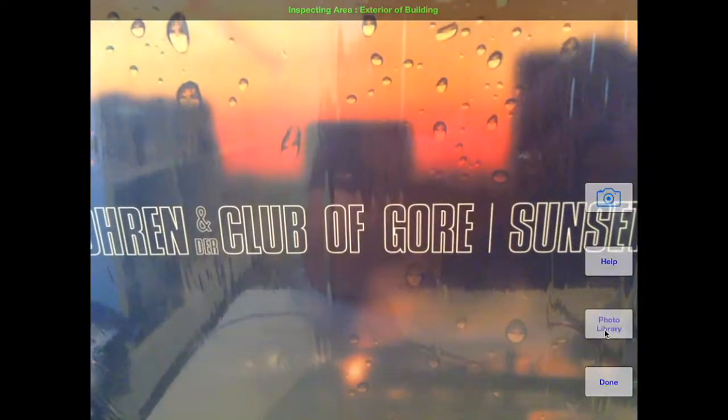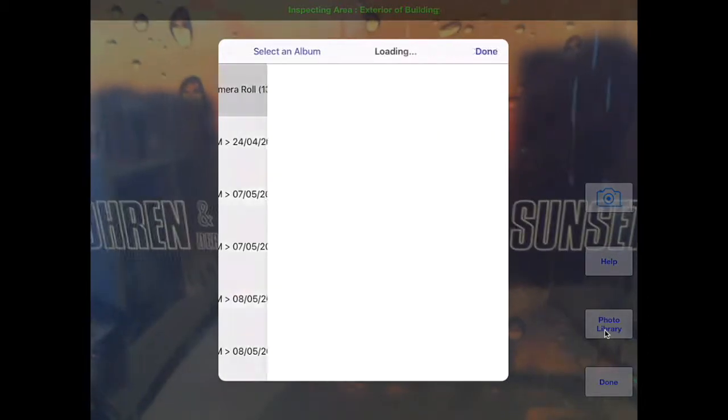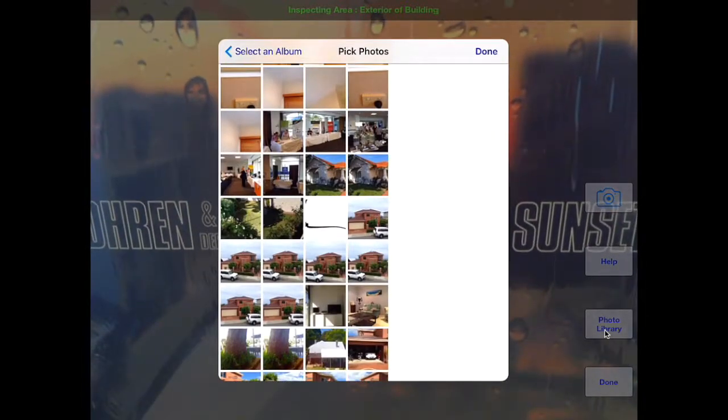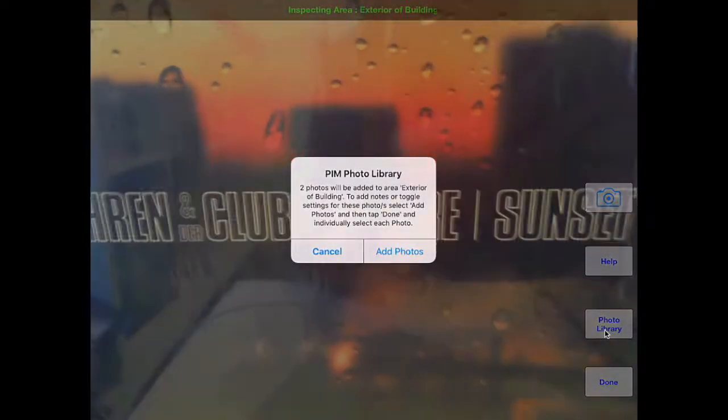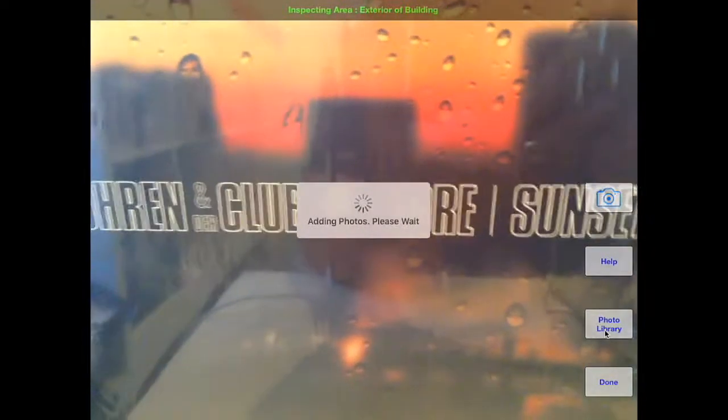Use photo. You can also take a photo and add it to include in the maintenance report, which is using that one there. Use photo. And also you'll see that there's this icon that says photo library. You can actually go into your camera roll on your iPad, and you can select an image or several images to add to your inspection. So I'm going to add those two there. That's useful if you want to just walk around the property, take some photos, and do your report afterwards.